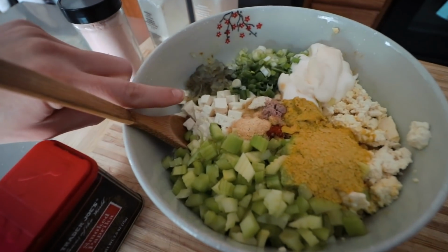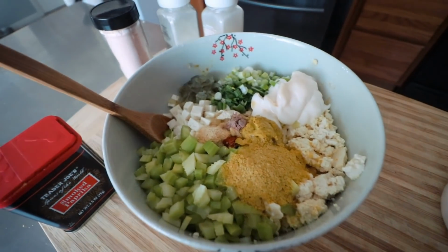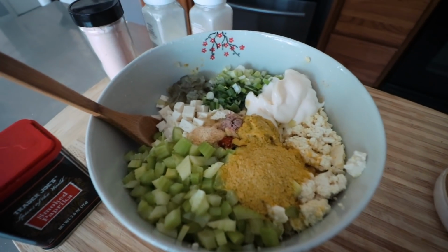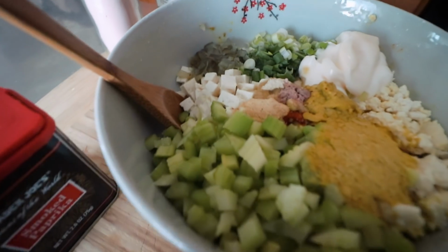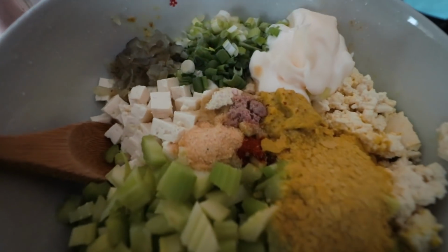Half of the block I chopped up and then half of it I crumbled just so there's a couple different textures, kind of to mimic the texture of the egg white and the egg yolk. It's not really necessary though. Some green onions. I usually use red onions, but this is what we have. Some pickle relish. Got lots of celery, some nutritional yeast. In here is a couple spices.